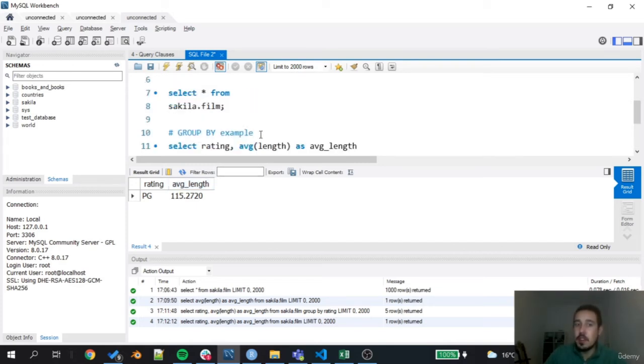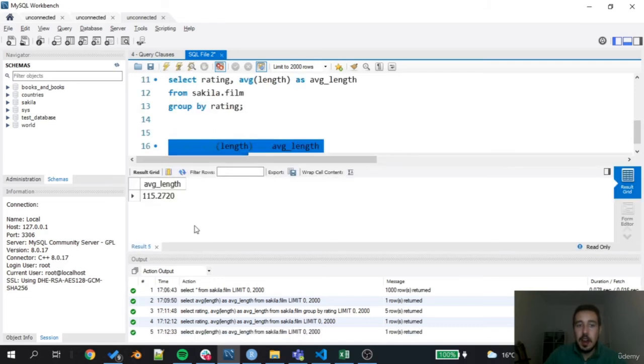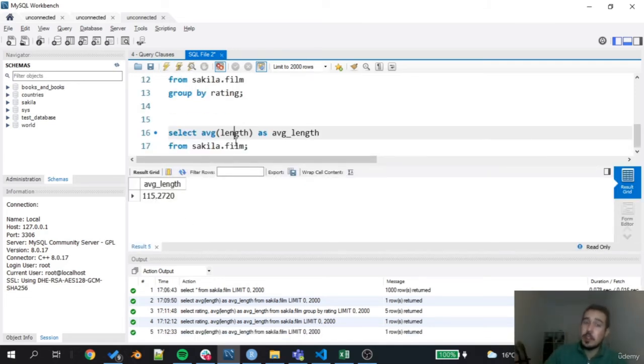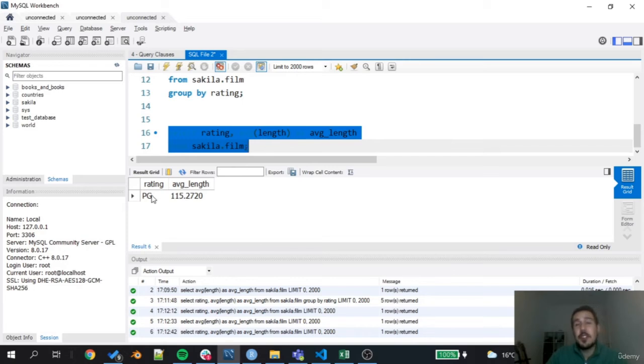So this result is really not the best result that I want, because if I take out this rating and run again, I'll have that value 150.27. That's the average for the entire movies. And if I put the rating, it seems odd, right? Because I have the rating PG, it seems that the rating PG has this average length, but it's not, because this is just the first rating that we get.